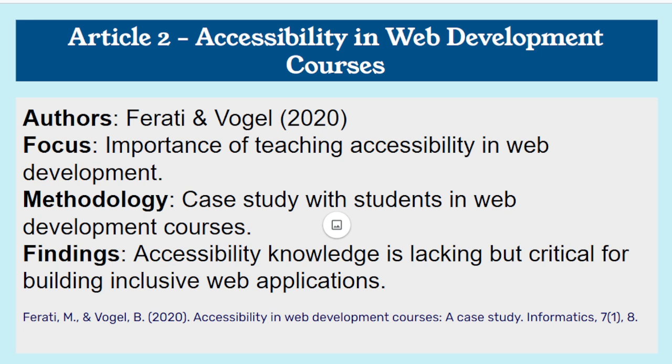My second article was titled Accessibility in Web Development Courses, and the main focus was how important it is to teach accessibility in web development. And the main method they used were case studies with students in web development courses, which I feel like kind of floats my boat because that's literally what I am. So that's the main reason why I chose this source. And the main finding was accessibility knowledge is lacking but critical for building inclusive web applications.